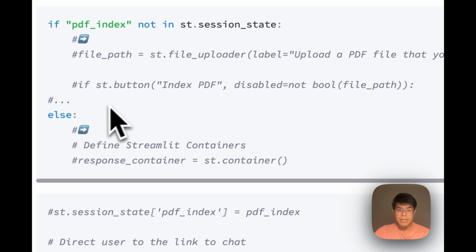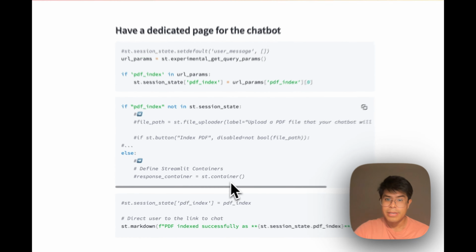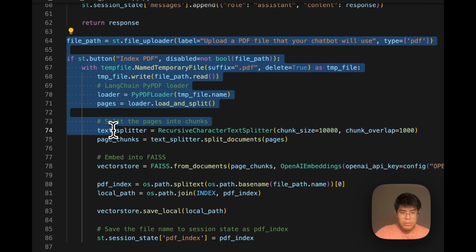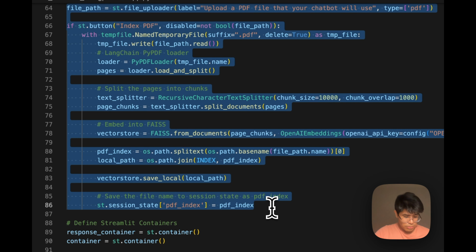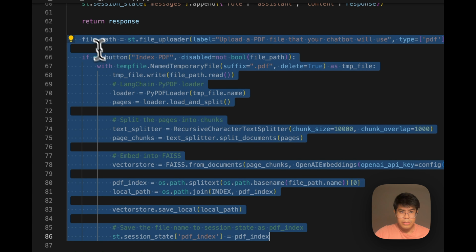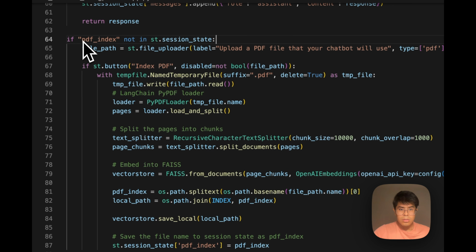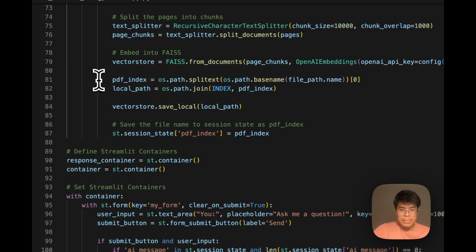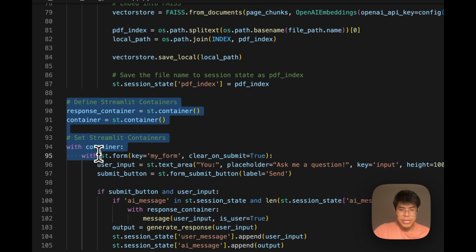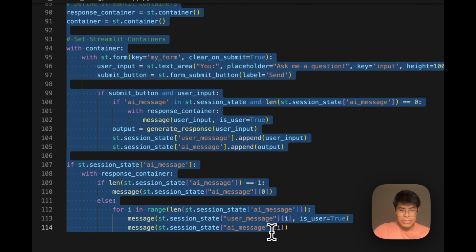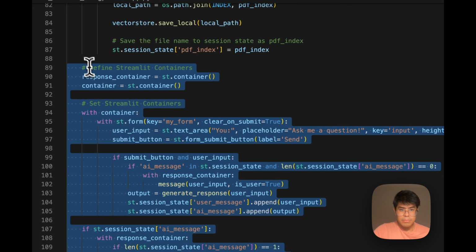And if it is present, then we're going to load the text box, the chatbot, so that we can start talking with that PDF. To change that, we are going to just take this part, so all of the indexer code, and indent that forward. And then we're going to take the rest of the code, which is defining the chatbot, indent that and place it under else.